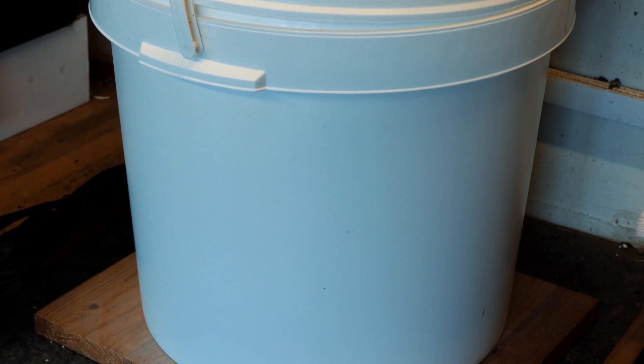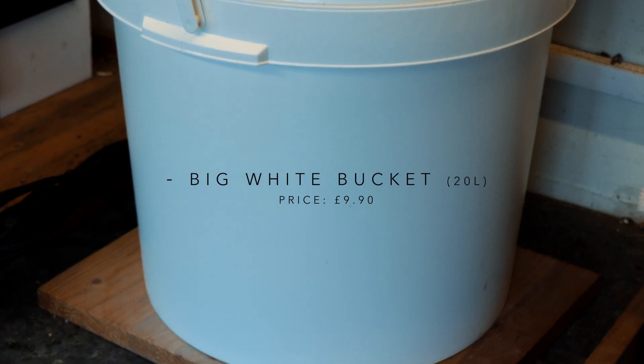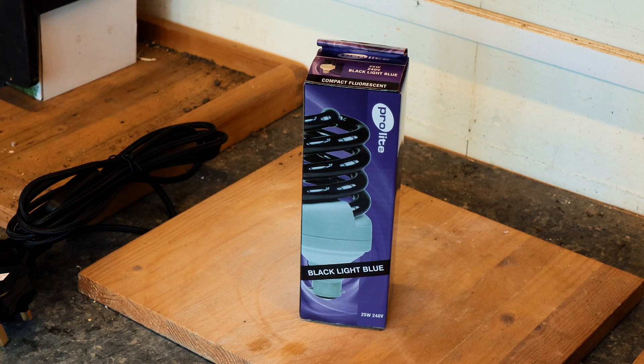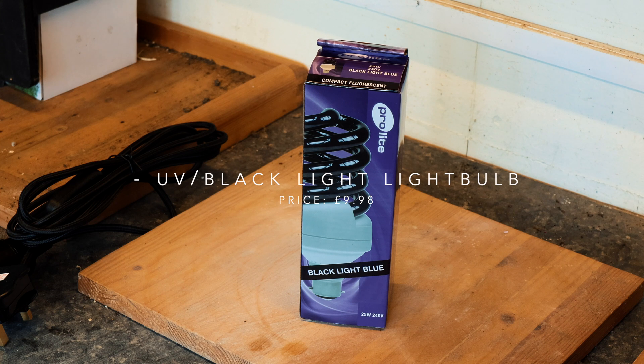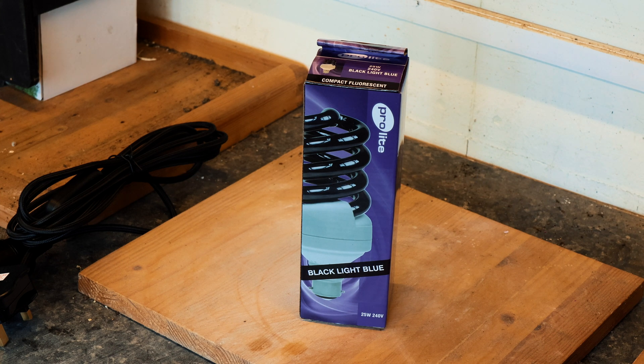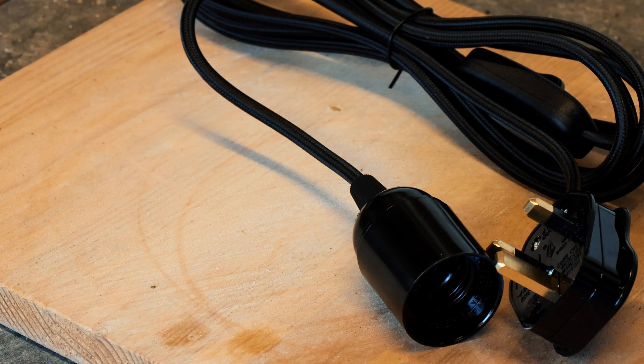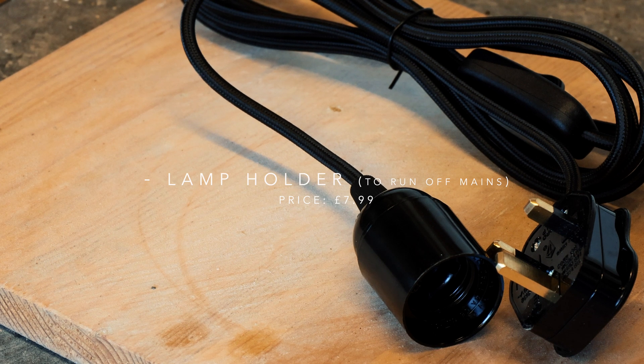But without further ado, let's get on with some moth trap building. So first of all we have a big white bucket. Next up is just a funnel — this one is 18cm in diameter. This is our fluorescent light bulb, a black light, aka a UV light bulb. You can either use UV or bright white bulbs. The reason some people go for UV lights is that they tend to be a bit more friendly if you're going to be using it in built-up areas, as the light is a lot dimmer.